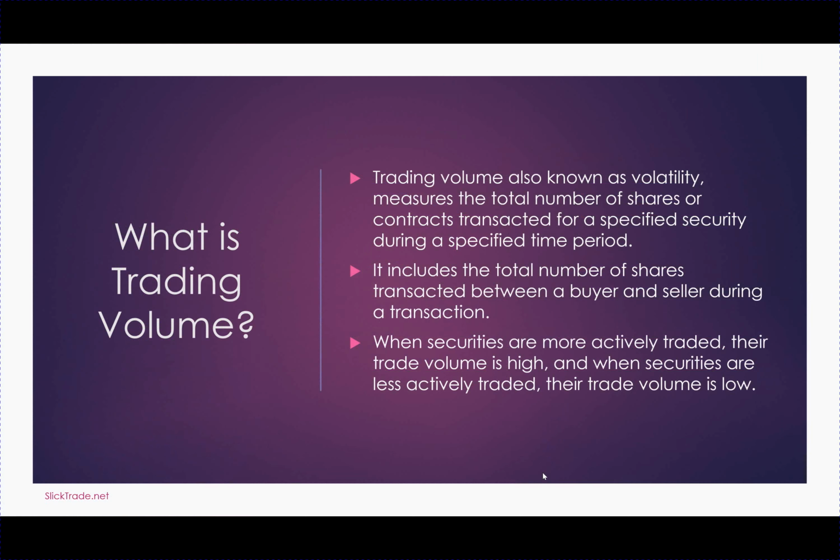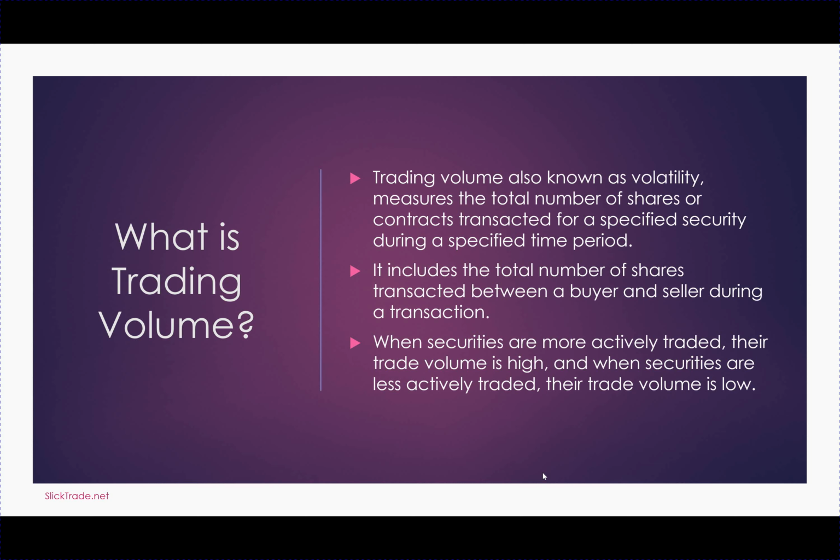So what is trading volume? I talked a little bit about market volume in one of the slides in the previous presentation. Trading volume, also known as volatility. Each trader uses different terms. I use both terms. It just depends on personal preference. But if you hear volume or volatility, movement in the market, that's all pretty much talking about the same thing, okay?